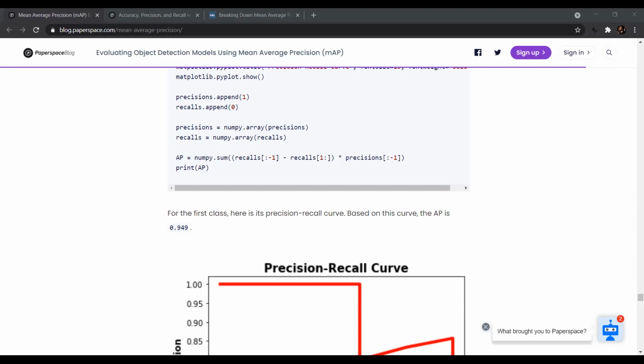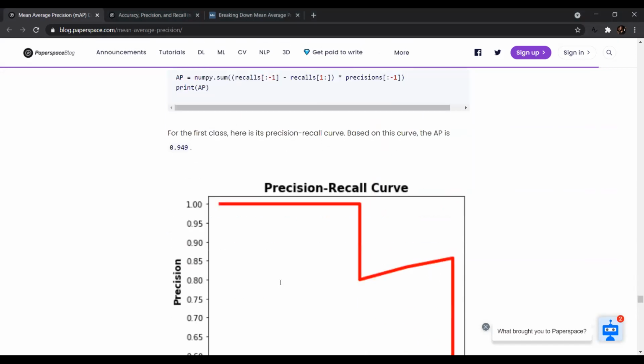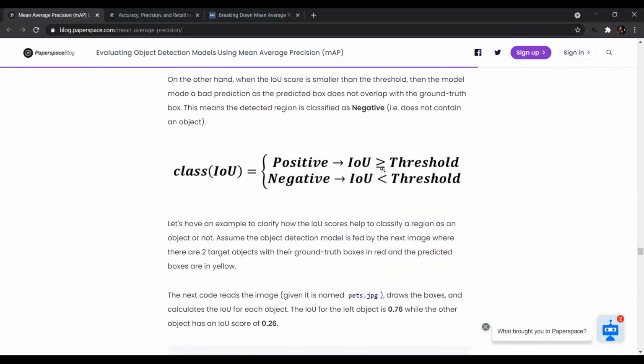Okay, in this case, an AP is based on using different thresholds. Yes. And in object detection, what does threshold mean? The intersection over union, like whether it's big enough or not big enough. Yes, exactly. This is what we said here, right? Here is the threshold. We call it positive if the intersection over union is bigger than the threshold. This is the threshold we will be playing around with to get different precisions and recalls. Then we take the AP, and then we take the mean of the average precisions of all the different classes. We will see how the outputs look.